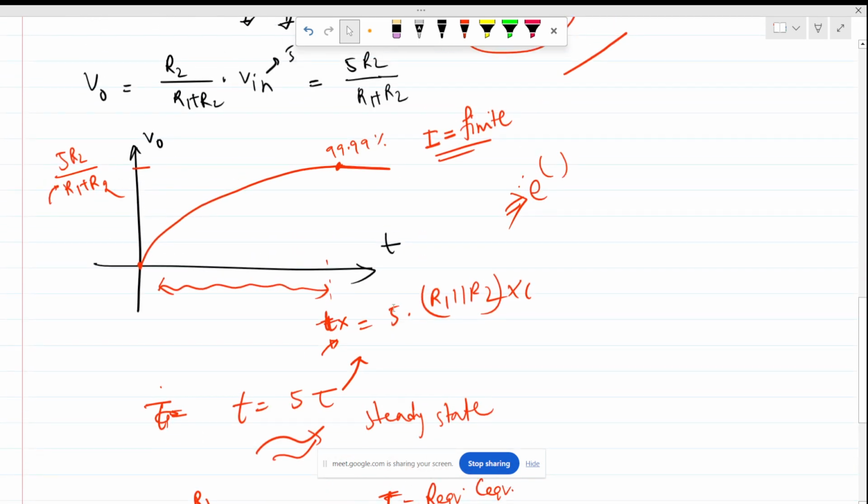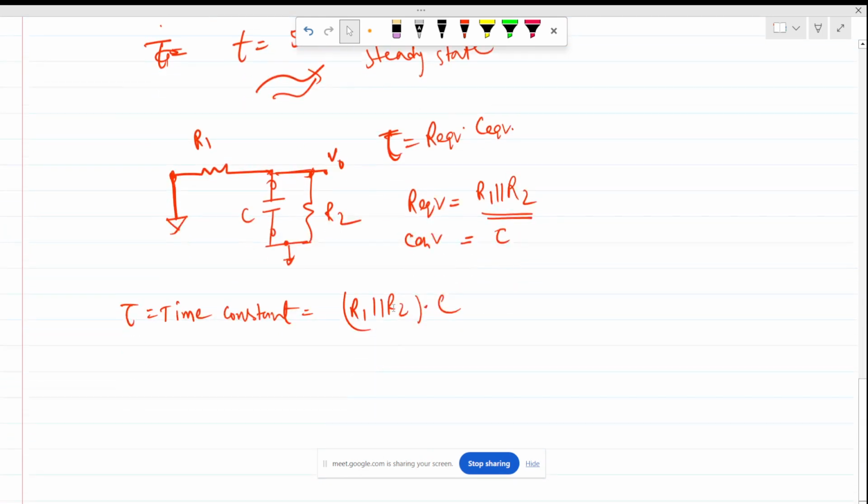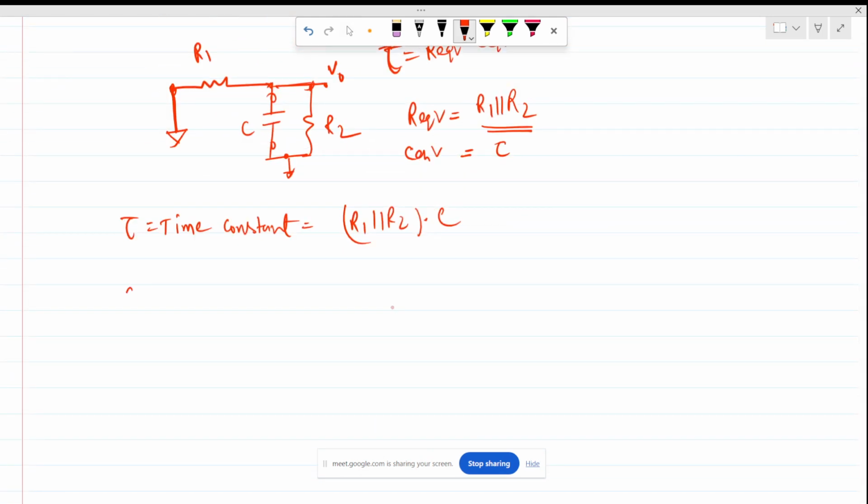Okay, so now can we comment on the order of the circuit? Is it a first order, second order, or third order circuit, and so on? It is a first order circuit, right? Because there is only one storing element, only one capacitor present. So it is a one pole system, also called a single pole system.